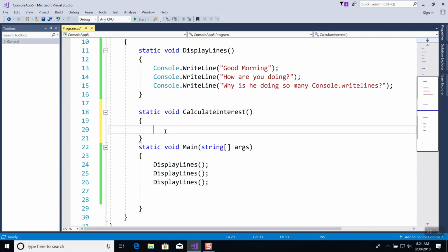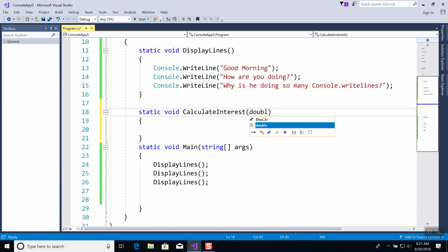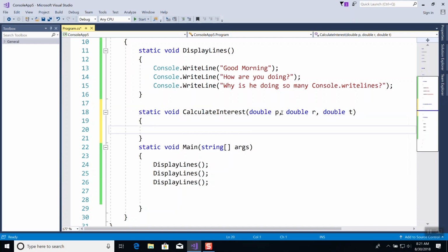And I could ask him for the principal here and so forth, and there'd be nothing wrong with that. But up here, let's say I want to pass in the double P, double R, double T. Interest is equal principal times rate times time. So let's see.